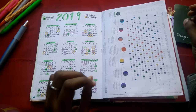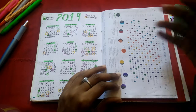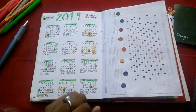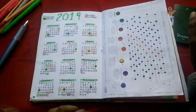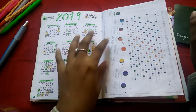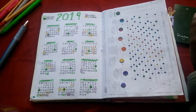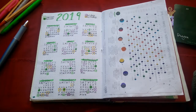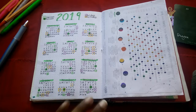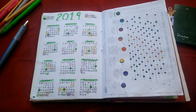Now we have pages that I made or started setting up during Jessica Starr the Story Witch's annual live setup. And this page here is my year at a glance. I just need a calendar for the whole year that's very simple, so I can associate different days with what week and month and whatnot, and just turn to it real quick when I'm doing my monthly setups. So that's what this is.